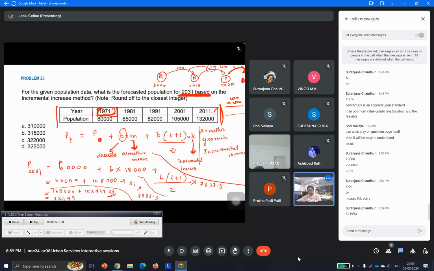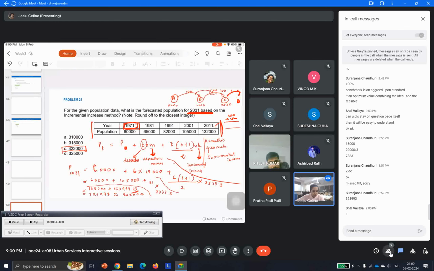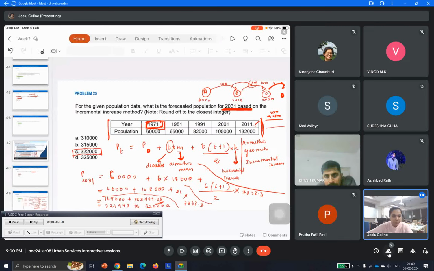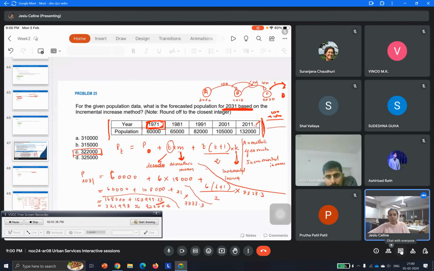So to clear one doubt which was asked in the last class, I don't see the person who asked the doubt, but anyway, just to clear it over here. There was a doubt regarding the levy or the charges imposed on project beneficiaries. The options of that question were capital levy, betterment levy, and service levy. So the question was on what can we have good examples about betterment.